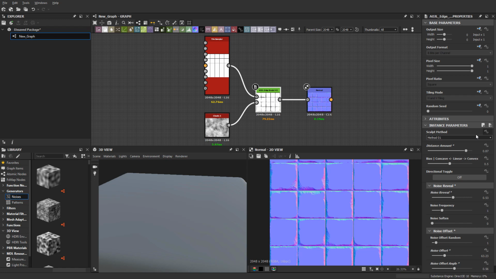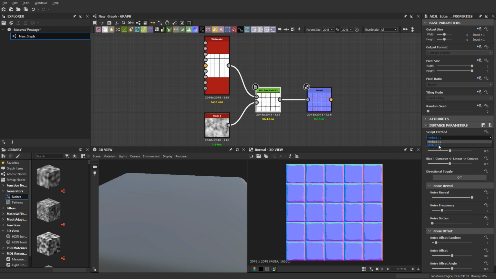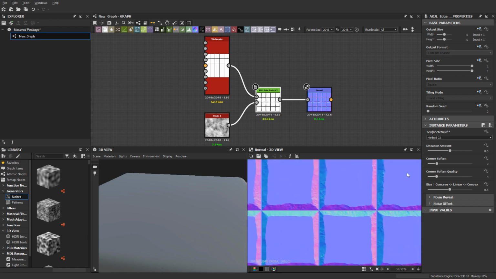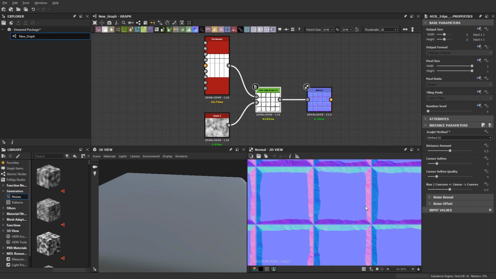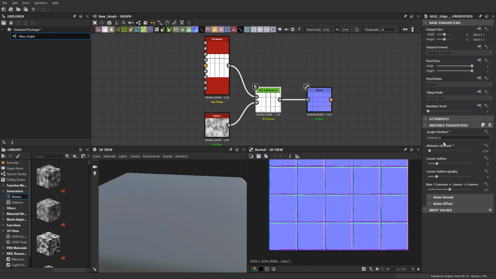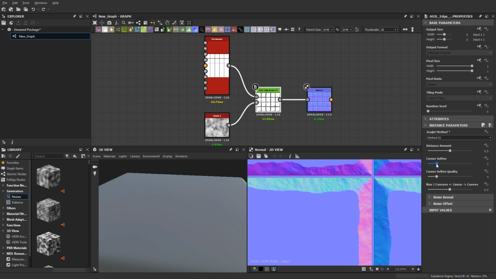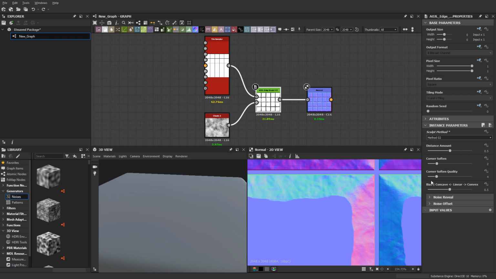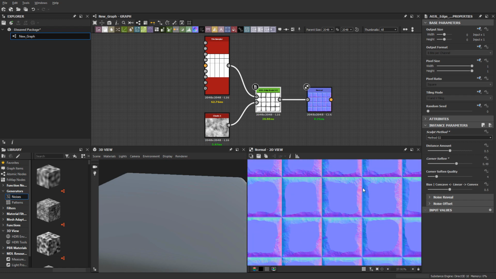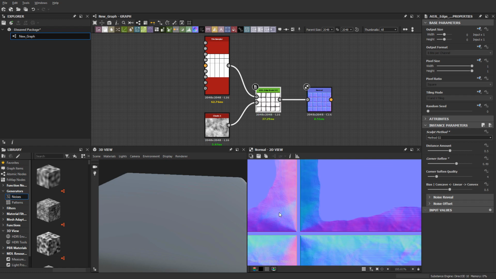All right. So I'm going to go ahead and reset the entire node here. And then let's look at method 02. So method 02, like I said, is in the older version of the node. This is a similar workflow, but I'll go ahead and cover it anyway, because there is some stuff that I did update in here. So we have distance amount, which is very similar to what we just had, right? So I can take it all the way up, take it down. I also have this option here, corner soften. By default, it already has a little bit applied, but that's where the bevel is. So you can take that up and it changes the look a little bit. It's basically like spinning that out.